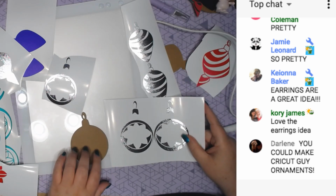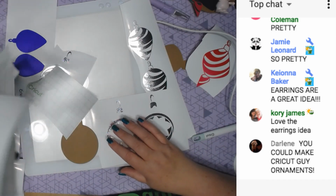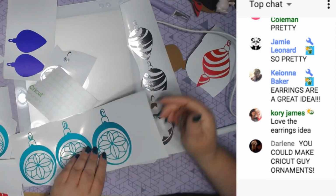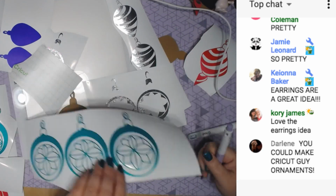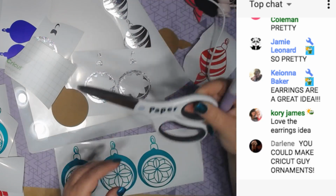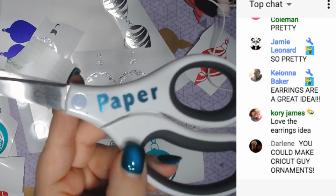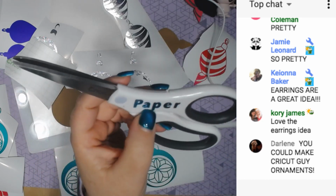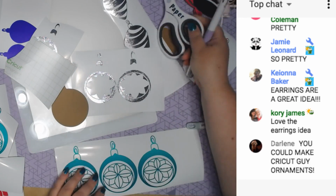And what did I do first? We put the green one on first. And I usually like to cut these apart. And these are my favorite scissors in all the world. These Cricut fabric shears that I put paper on. I'm using these for paper and they're amazing.